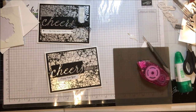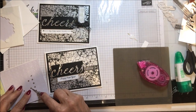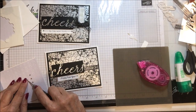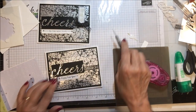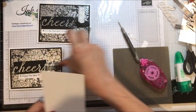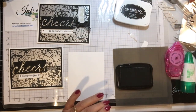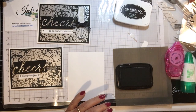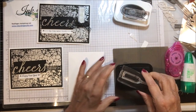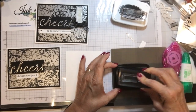Let's see. Here's some rhinestones. And I'm going to put one on either side of my Happy New Year. And then the last bit of stamping we have to do is this drink glass. And I have my stamps mounted here. It looks like I won't be able to use my exclamation point. I don't think there's really any way to do that unless I made a bigger piece of black.